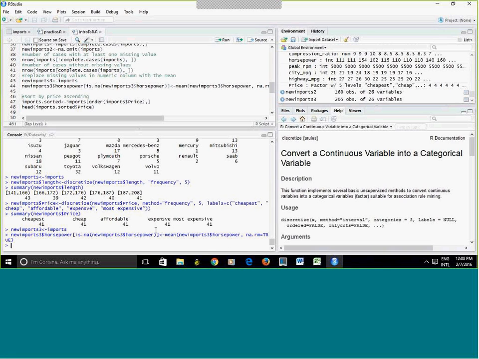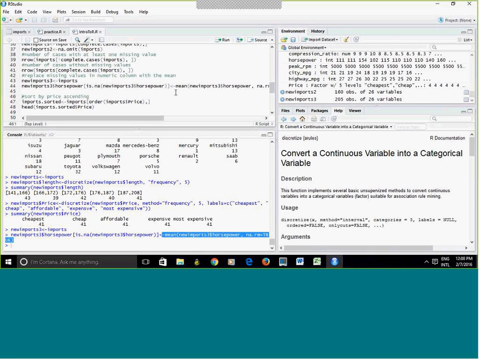But the problem is, do you remember when we ran the mean? Missing values are a problem when you run the mean. So you need to take the mean and ignore the missing values.